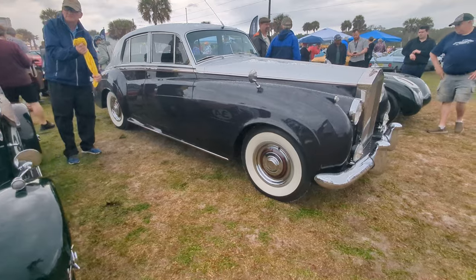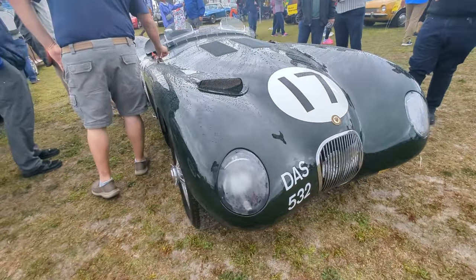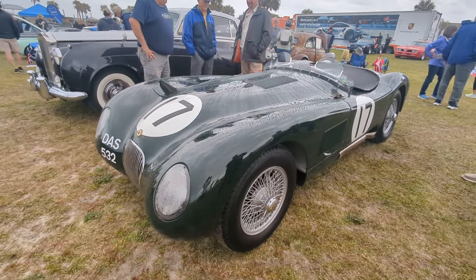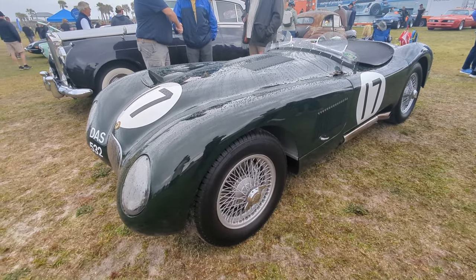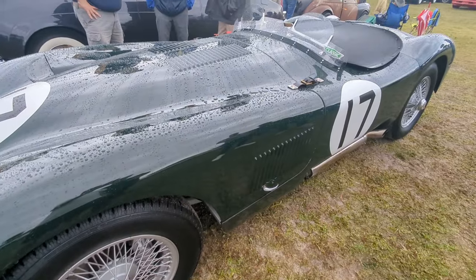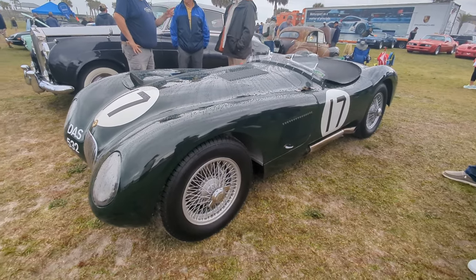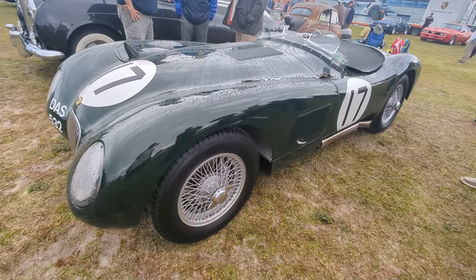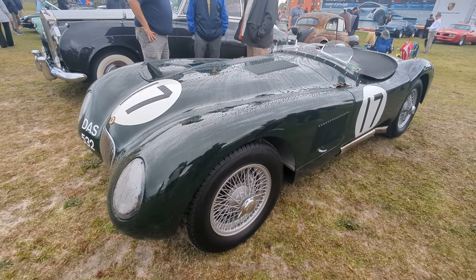Rolls Royce. Yeah. C-Type Jaguar. Five outright victories at Le Mans for Jaguar. Interesting story about these. Enzo Ferrari did not really like to innovate. He liked to wait for the racing technology to be proven, and then he would adopt it. So these were the cars that really adopted the disc brakes that eventually, when they were outbraking Ferraris and beating them, well, that's when Enzo adopted the disc brakes.